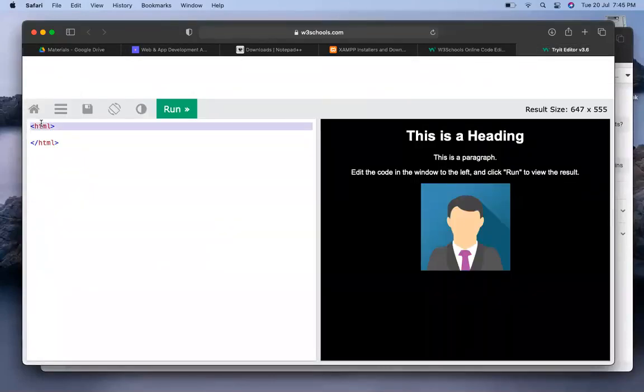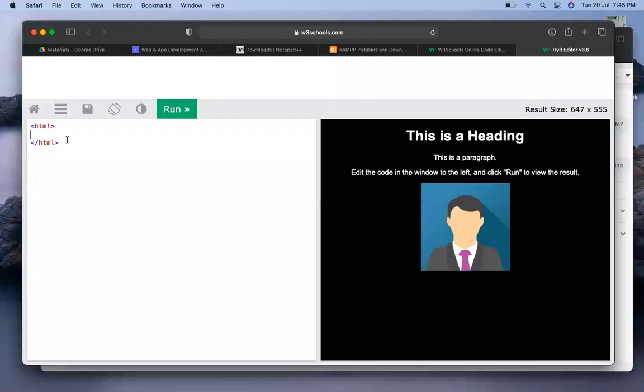This is how we open the HTML tag, and this is how we close the HTML tag. Whatever code you will be doing in the HTML page, you need to do in between this particular tag only, starting and ending of these. Here you need to do anything you want to do. You can't do anything in here. That will not be valid. So the HTML page needs to be between the HTML open tag and the close tag.